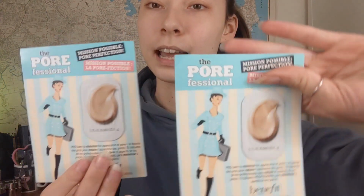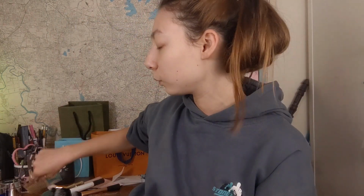I'm going to be using these little primer samples that I have from Benefit. These are the Professional little primers. I have two of these sheets. I think I should only need to use one for this face, but yeah, that should be enough primer for one face. I'm literally going to just wipe that on my face because I don't like touching the primer with my hand, because then I have greasy, dirty primer hands. I love the smell of this.